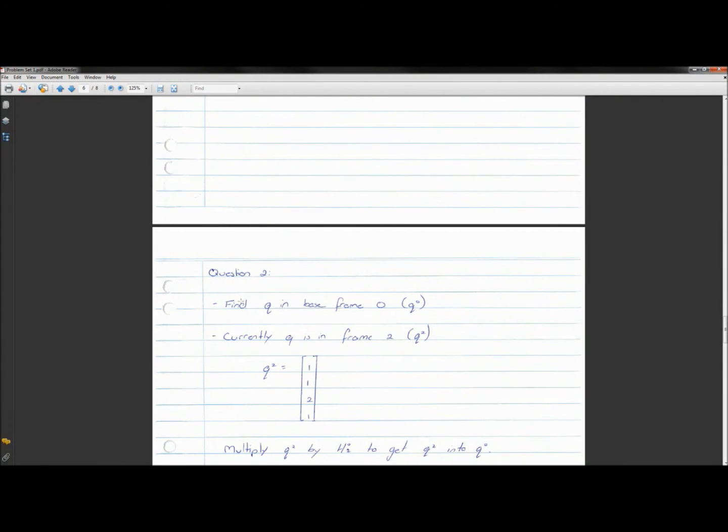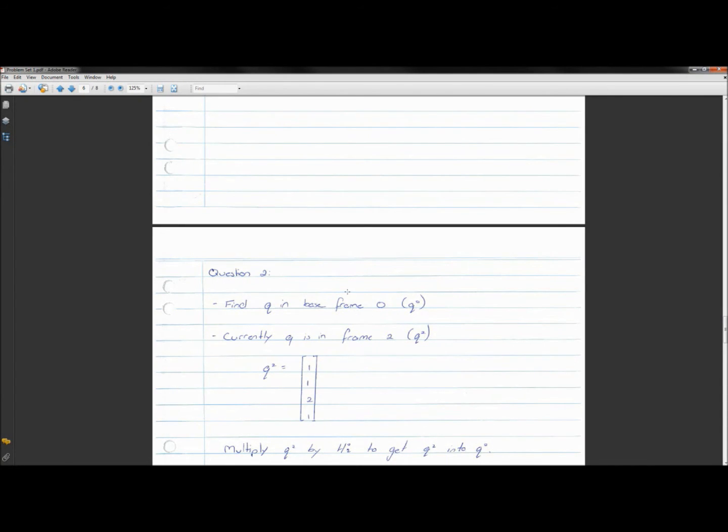So we've currently got Q in the second reference frame, we want to relate it back to the 0th reference frame. So you write it like this, so it's currently at 1, 1, 2, so 1X, 1Y, 2Z, if you relate it just back to the second reference frame, which is how it's been set up. You then just add this 1 on again. Again, this is just so that the matrix multiplication works out, because you have a 4x4 matrix, so you need to multiply by a 4x1 to end up with a 4x1 matrix again.